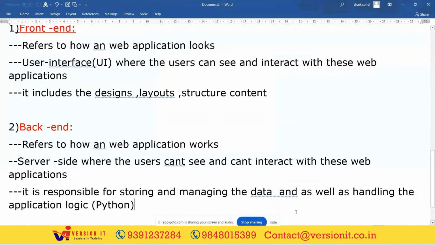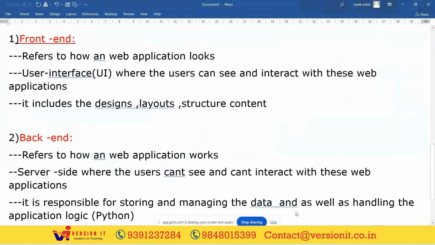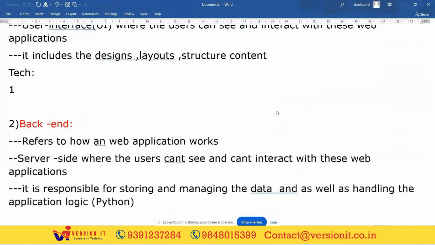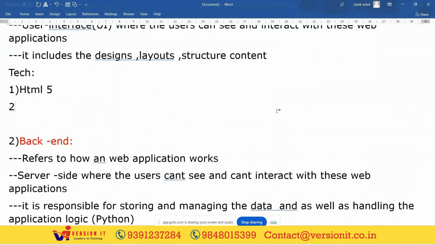Now I will explain how these web applications are designed. That is the very interesting point. First, what are the technologies required to become a front-end developer? Since I am a real-time employee, we'll discuss the latest versions.